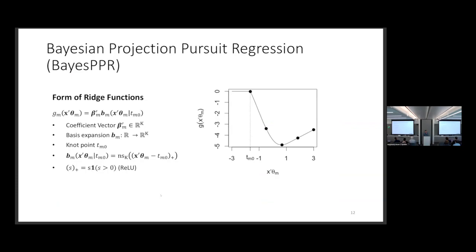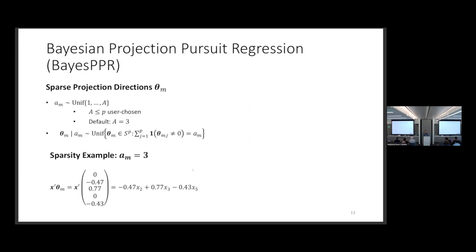So I won't go into too much detail about this. This is just kind of how we form these basis functions. It involves using a ReLU to kind of zero out part of that projection space. And the rest is a natural spline. So there are a few parameters that we have to learn there for the basis function. Another thing that we found to be important is using sparse projections, meaning that this projection vector here, some of the elements can be zeroed out. And we found that this just introduces some parsimony and actually helps a lot in the prediction.